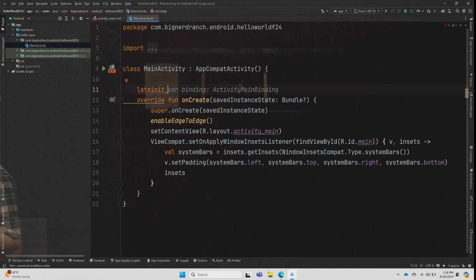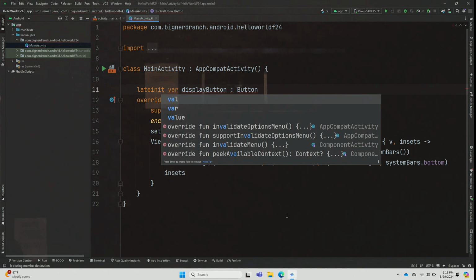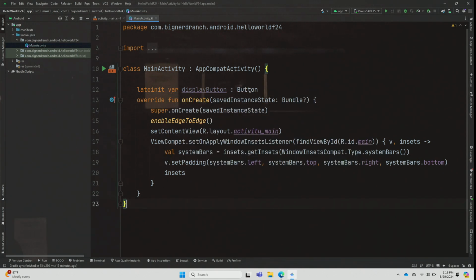Okay, this is fairly close, but not what I want. Lateinit var display button of type Button. All right, and this type var. Now, okay, that was red for a little bit, and then it wasn't.